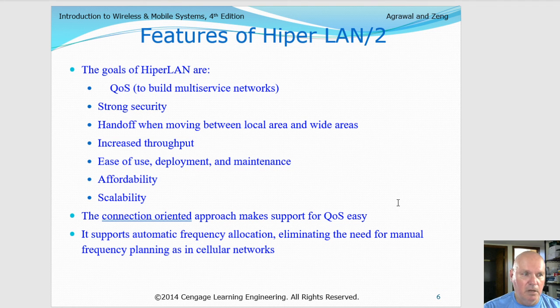It's connection oriented, meaning that a mobile station actually makes a connection to the network, and then that connection is maintained until the mobile station drops the connection or disconnects, as opposed to connectionless services, which just transmit and receive, sending packets to a destination without establishing a connection. It's similar to the way UDP works. UDP is a connectionless protocol.